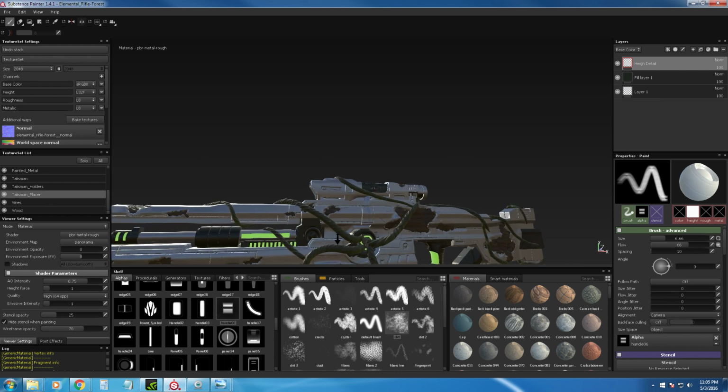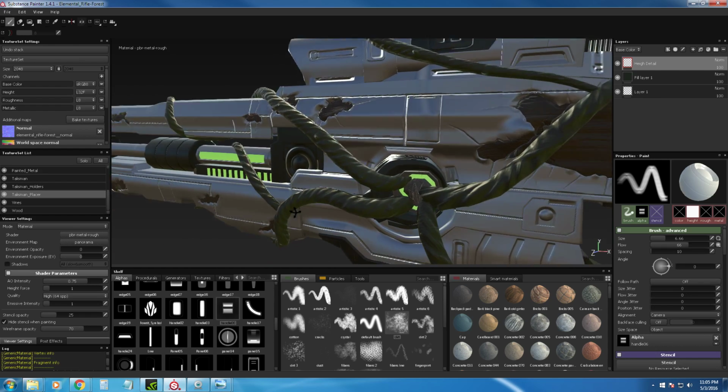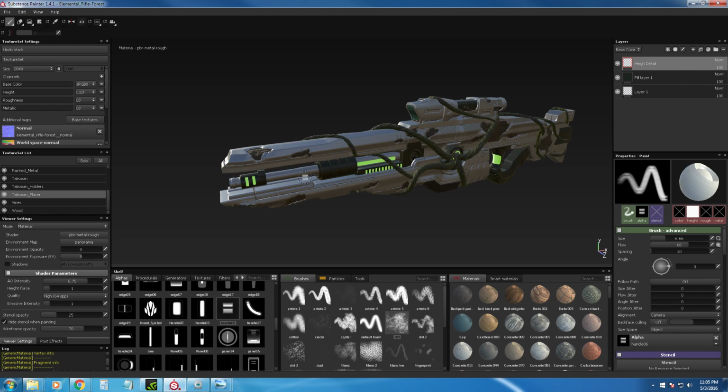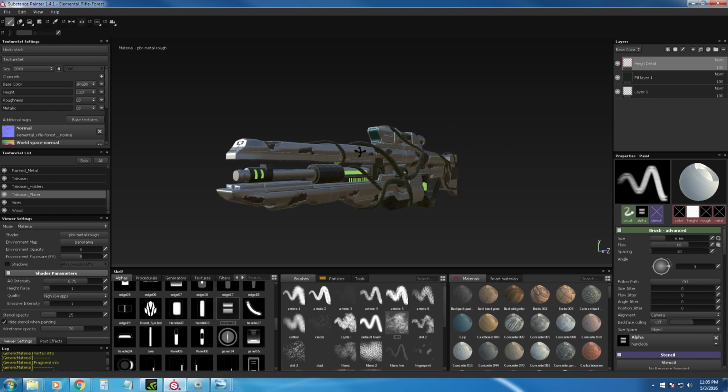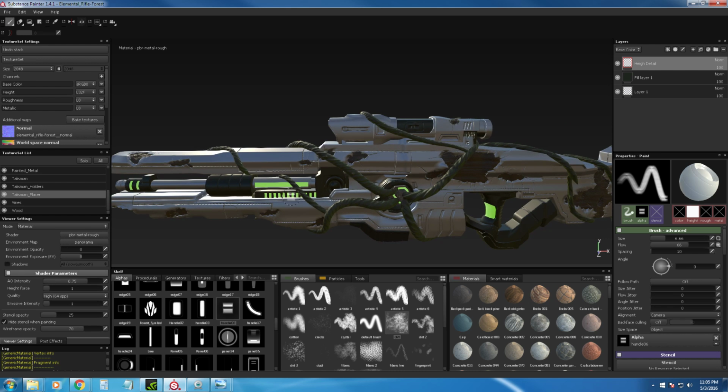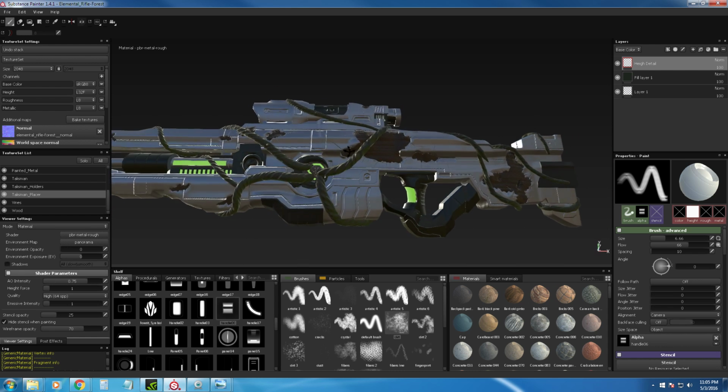So I think what I'm going to do now is maybe add a little bit more detail on this beam right here, and let me go ahead and do that.